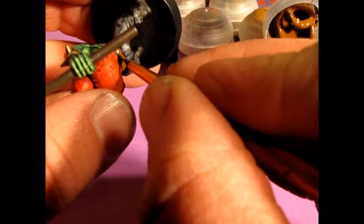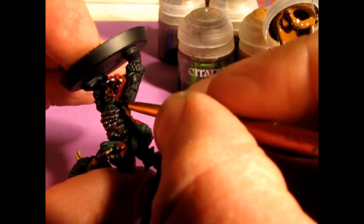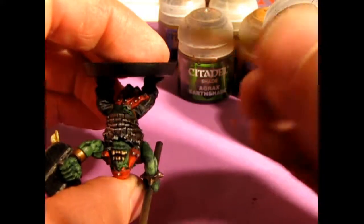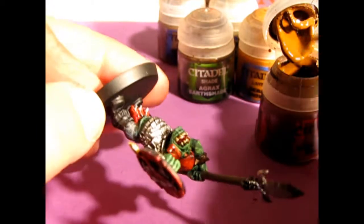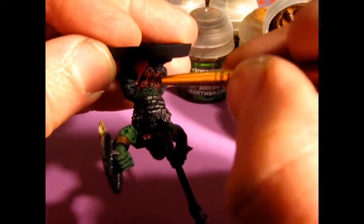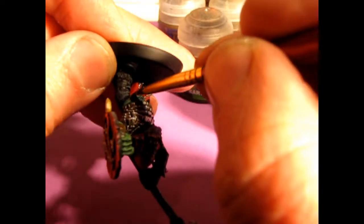It's right here. He's got a belt on. So, we're going to carefully follow this around right here. Nice and easy. Give him a good belt. Just like that right here. Carefully. Right there. Now these three little buttons right there, I'm going to go back and paint them with the brass, but I wanted to get this first. Sometimes you got to turn your model upside down. Shake him out. Let the blood rush to his head.